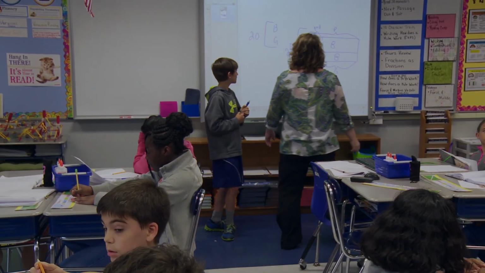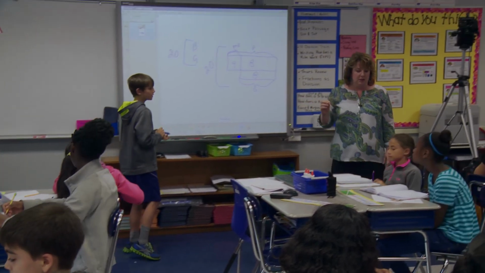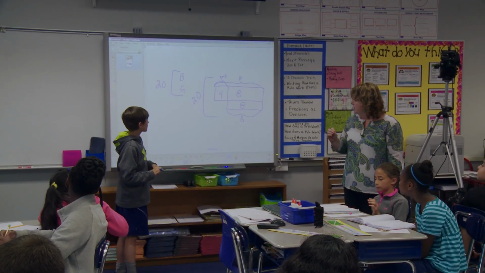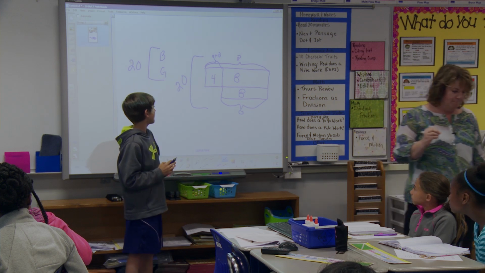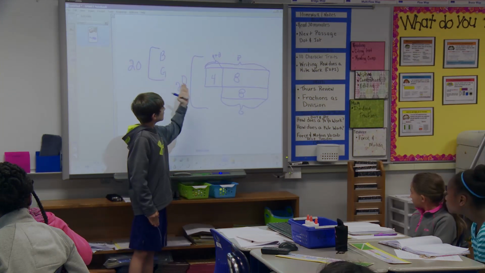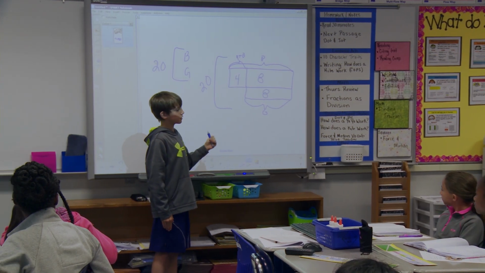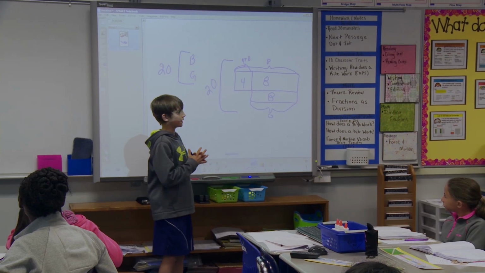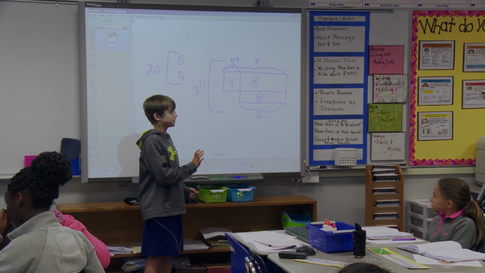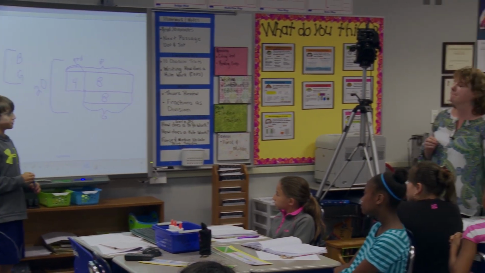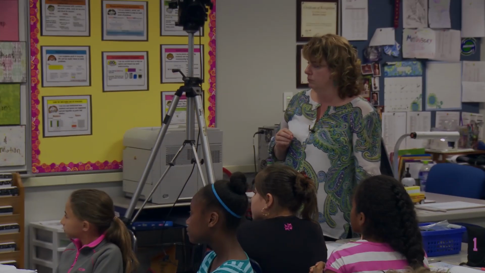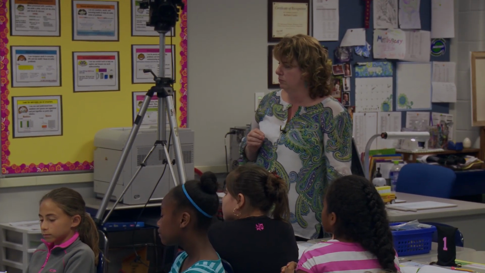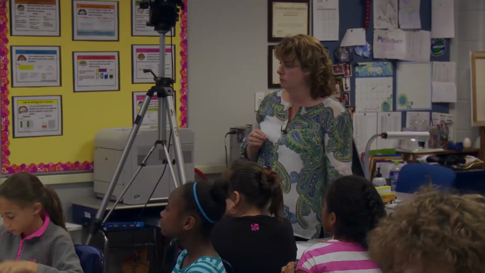Okay, Steven, tell me what we've got going here. Sorry, let's pull it together. Steven, tell me what we've got here. Well, there are extra boys, so there's going to be one part sticking out, and one part of the boys has to be equal with the girls, so you can see what's equal, what both of them have, and then you find out what the rest of it is.